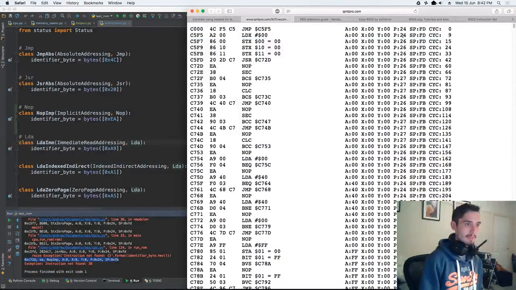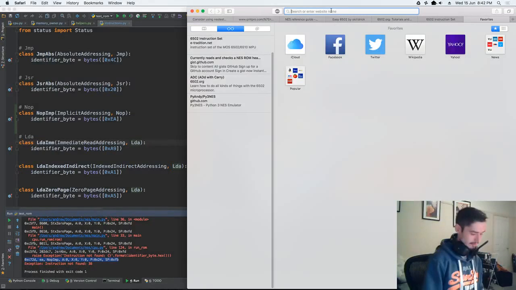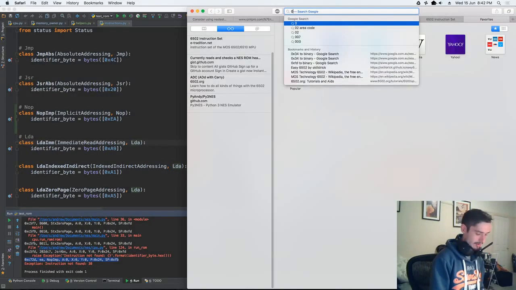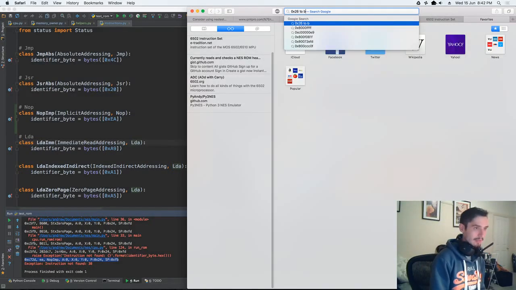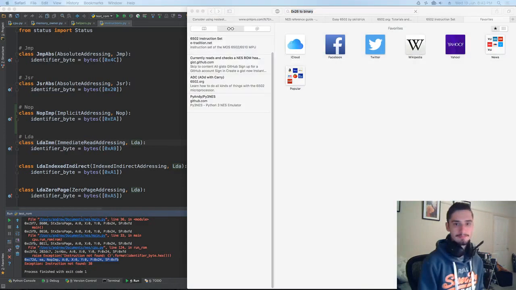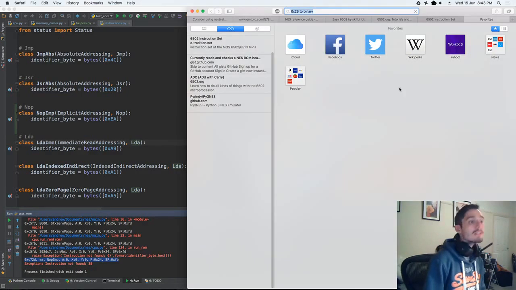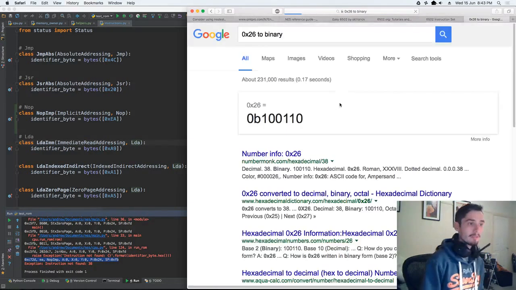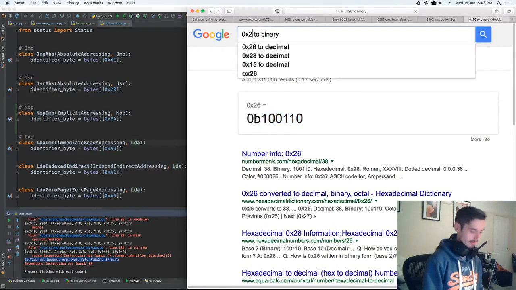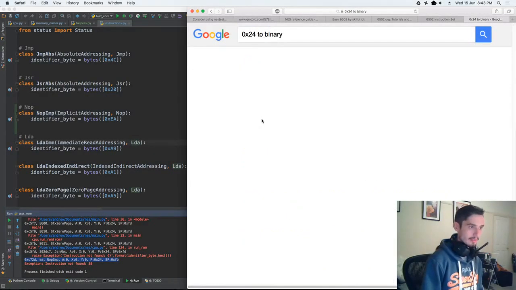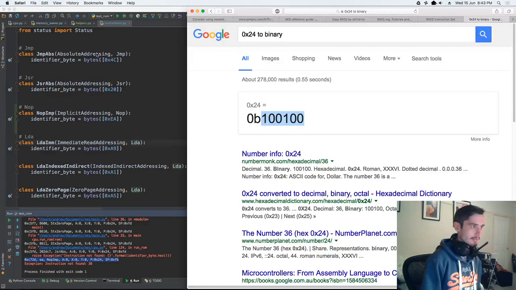Yes. So what have we missed here? So our P actually changes from 24 to 26. So what does the P changing from 24 to 26 mean? Alright, well let's do 0x26 to binary. Let's see what happens when we do that. And just to confirm that that's right, so we start at 24.